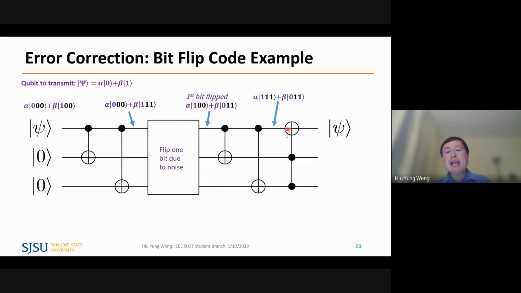Okay. At the end, I have something called the control-control NOT, the Toffoli gate. So this one you only flip if both of these 2 qubits are 1, right? So if you look at here, these 2 are 1, the last 2 are 1, 1. So this will become 0, right? And then these 2 are 1, so this will become 1. So I successfully revert to the original state, alpha 0 and beta 1. Yeah, the ancillas become 1, 1, but they are rubbish to me now. I will dump them away. But now, even though I had the error, I successfully recovered it.